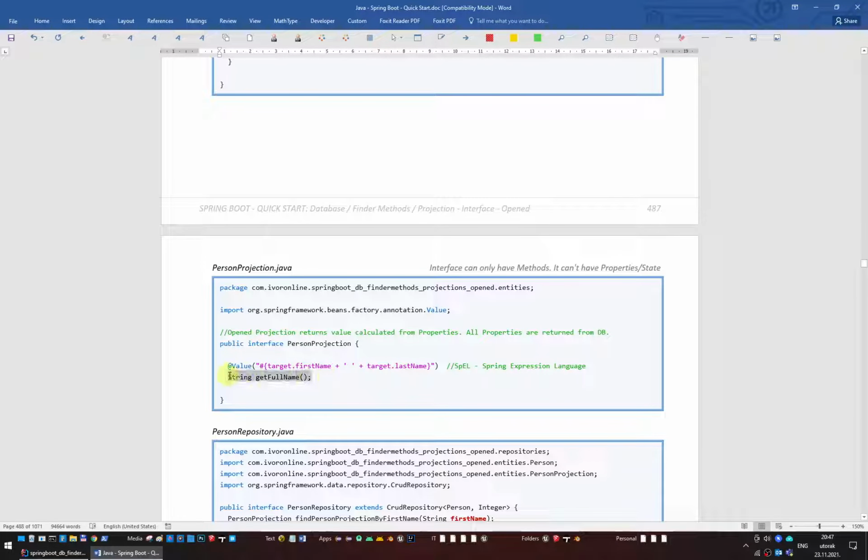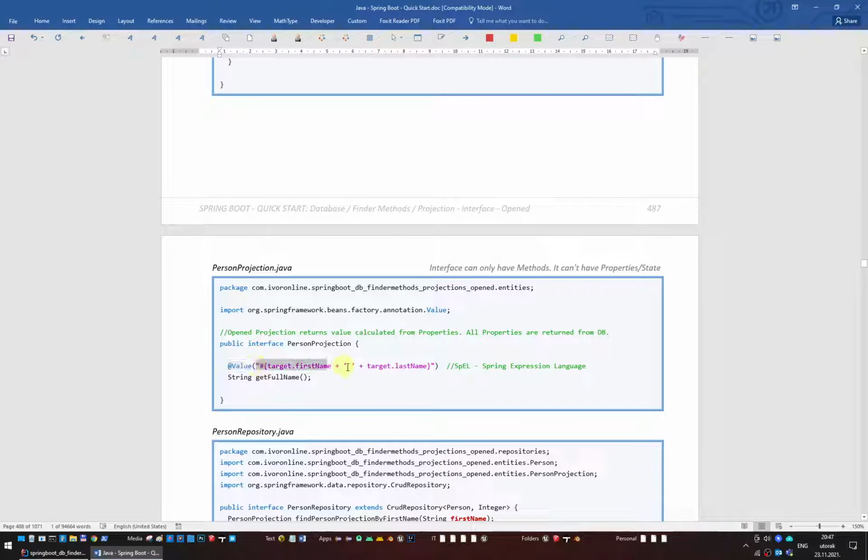This is because here we want to use open projection, and for open projection we need to create a getter with a custom name, and then this getter can be annotated to define the value that the getter needs to return by using this parameter as a parameter to this annotation.